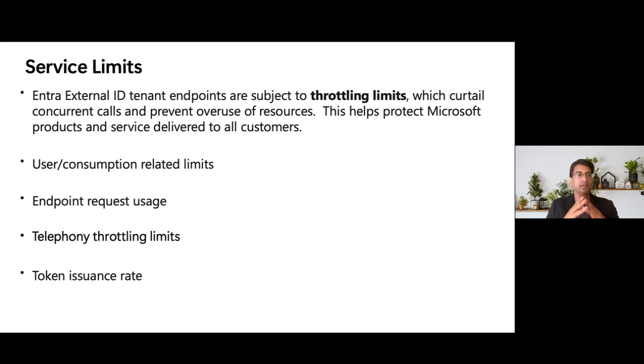But you have to think about how many users are going to be consuming this service. What would the endpoint requests look like? Remember, there will be requests going for the authentication and authorization. So that is an area where you need to think about what the load will look like. The SMS I talked about, the telephony throttling limits, will be opt-in for certain regions. So you need to understand what the limits look like. And because SMS is so dependent on other factors, you also need to think about which region you operate in. So again, that's a deployment planning thing, right? Like where the limit's going to be.